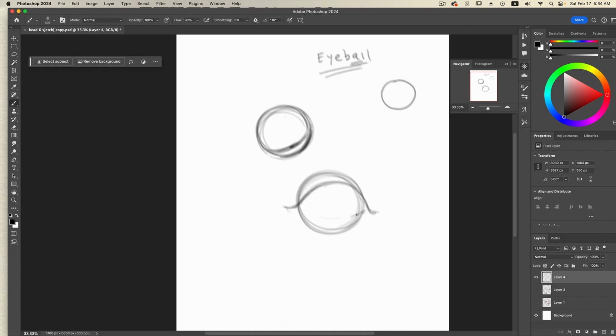And then you have this other fold going around it like that. Okay.